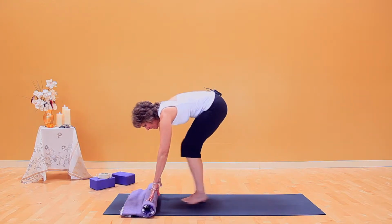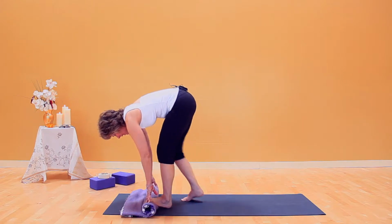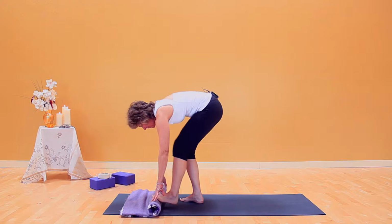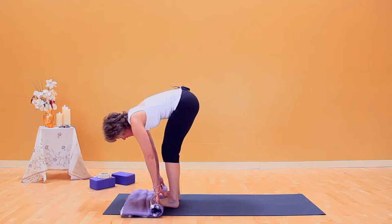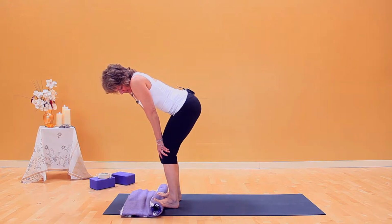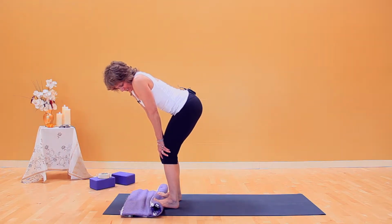Then I'd like you to place the first third of your foot up on the rolled blanket. I'm going to make that a little less. It looks like this, feet parallel. Bend your knees, hands on your knees. This is downhill skier pose with feet up on a rolled blanket.